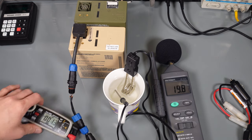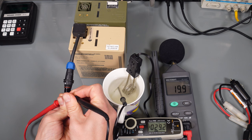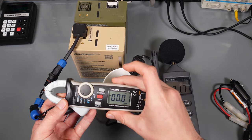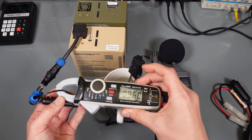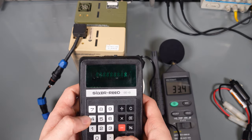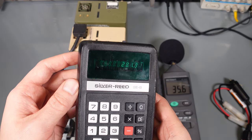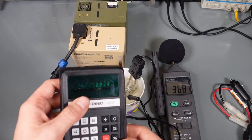We can start by confirming that we've got 24 volts, not 12. And you can see that we've got 29 volts when it's fully charged. And we've got 10 amps flowing. Let me make sure we are at zero. Amp. Let's do a small calculation. 9.7 times 29 volts, that's what we were reading a couple of seconds ago. I'm pretty sure it dropped, but we've got almost 300 watts going into our teacup.